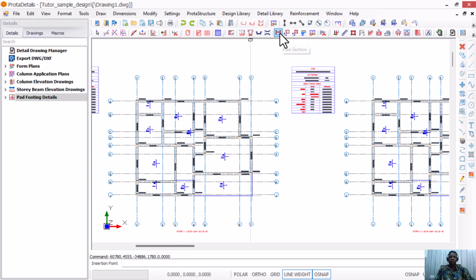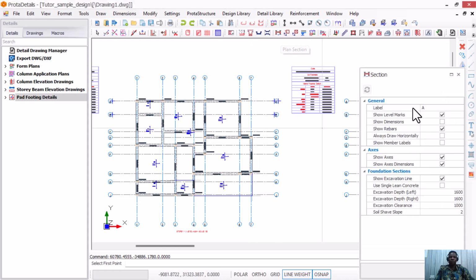If you come over here in these tools, you can see plan section. If you click on plan section, you wait for it to load. It's going to show you if you want to show dimension, you click on it. If you want to show the rebar, every other one you want, it's very possible. Then look at where you want to cut the section. Let's say I want to cut my section over here, so I just come over here and click. If I click, I'm going to press auto here.